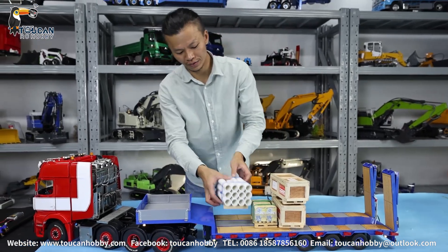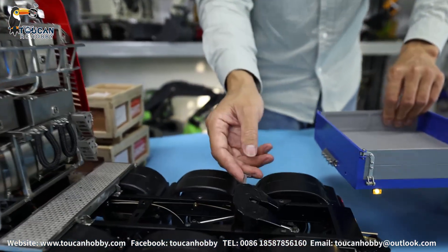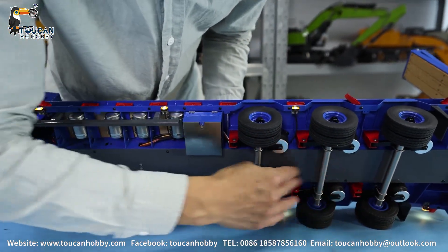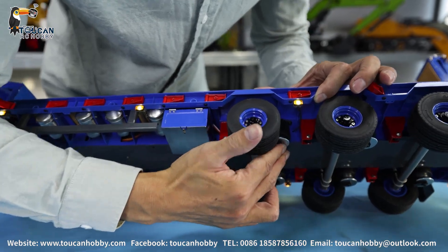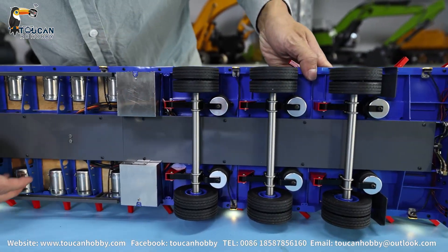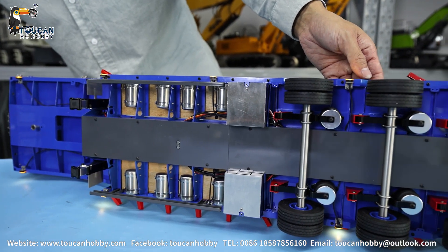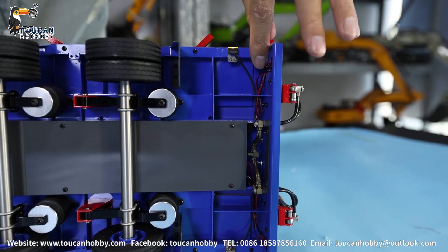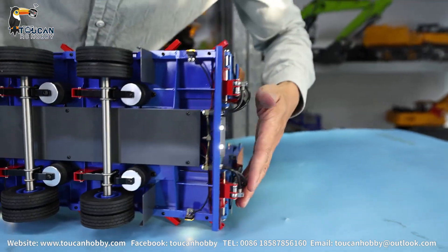I forgot to show you the underside. From the bottom you can see all the details. The power switch is in here. Let's see the chassis — it has three axles without power, and this airbag suspension gives a suspension effect when you push. We got decorations and the metal box with a clamp. Here you can see the wires for the LED lights and the copper pipe connection leading oil outside through the hose to the two cylinders.